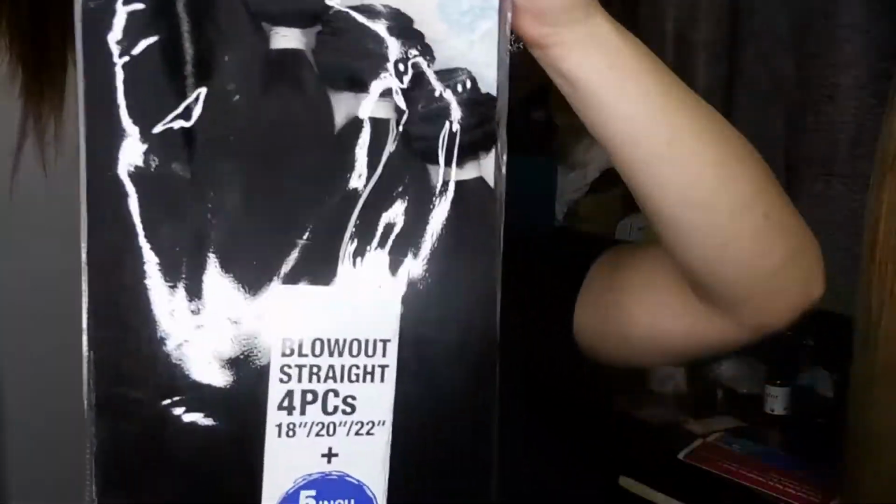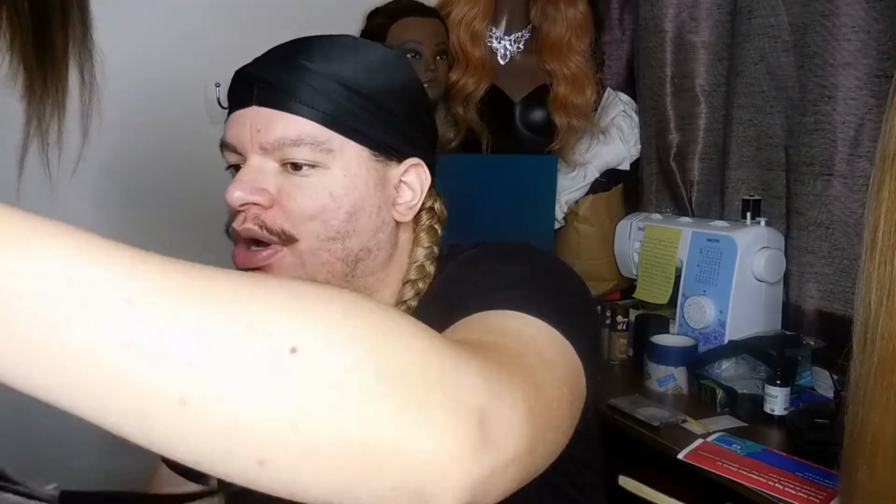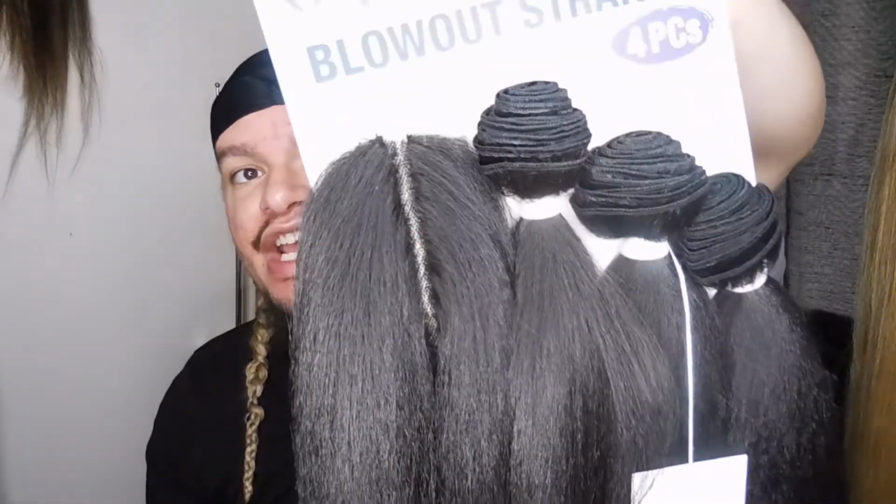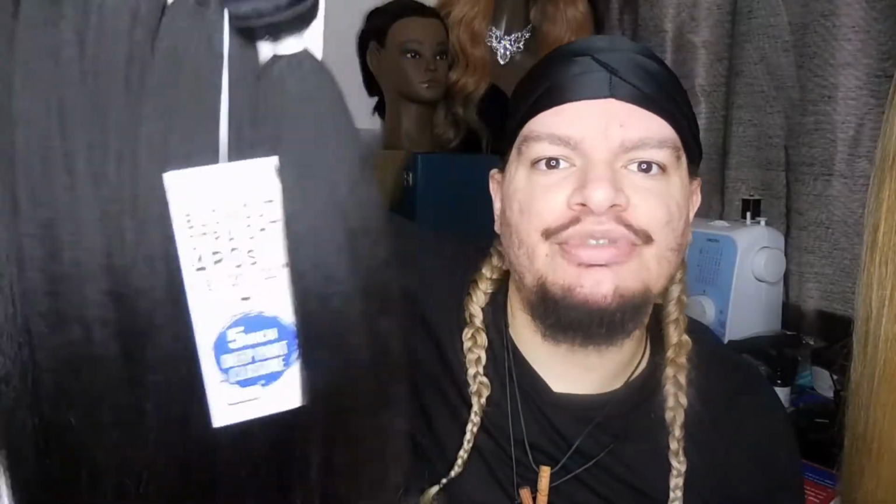Like I was saying in the last video when I was doing the Outre one, I bought hair before from Shake and Go, but it was the Q hair, and it was obviously a synthetic blend. I've had it for a few years now, and I like the way it feels. It's still very together. I'm trying to just find hair that you can do like a kinky strike dupe on a budget and go from there.